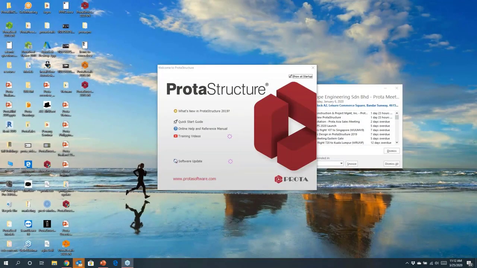So when you start the system for the first time, we have a what's new screen here. We have a quick start guide that allows you to be up and running quickly. All of our help systems are online and they're complemented with videos. So if you're wanting to watch YouTube type videos, they're available to give you more insight into the software. We regularly update the software. In fact, this is Service Pack 7 from 2019 version, and that's all documented.